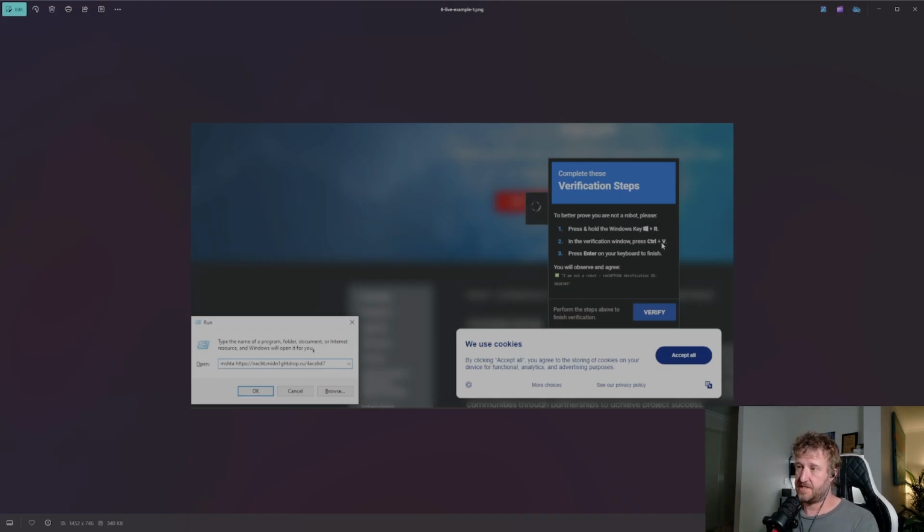So there is a small script, just a one-liner. This is when I took the screenshot, after doing step 2, which is to paste this command into the Run prompt. And as you can see, it says MSHTA, which stands for Microsoft HTML Applications.